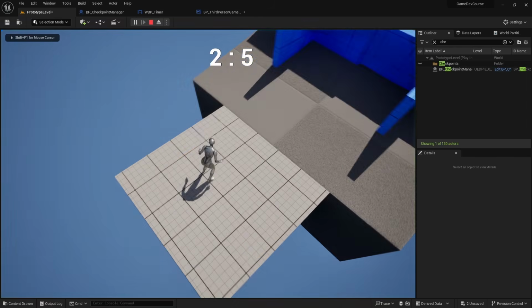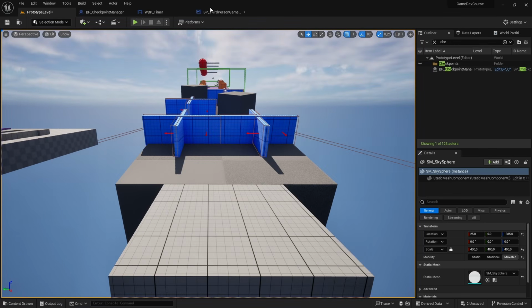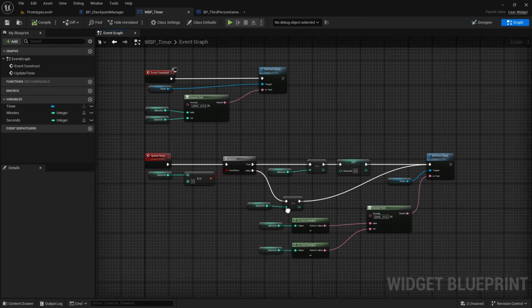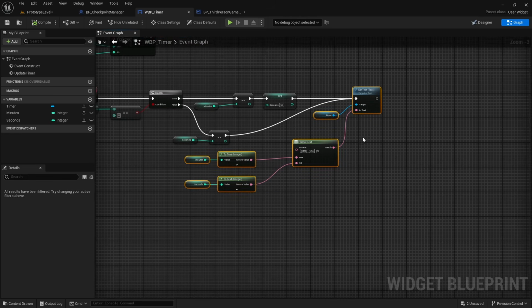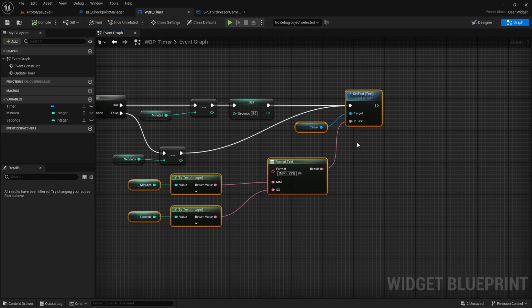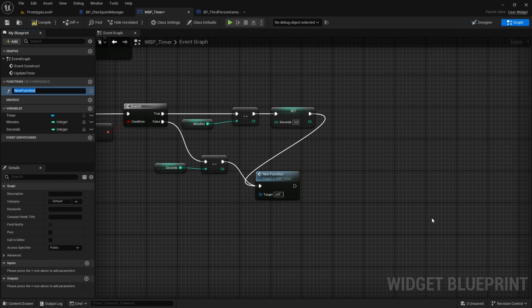Let's test it out. There you go. You did see on construct, it did not do it. Therefore, I think it might be better after all to just make this like one function. We don't have to do like duplicate work. So just select all of these, right click, collapse the function. Let's call it something like set time.